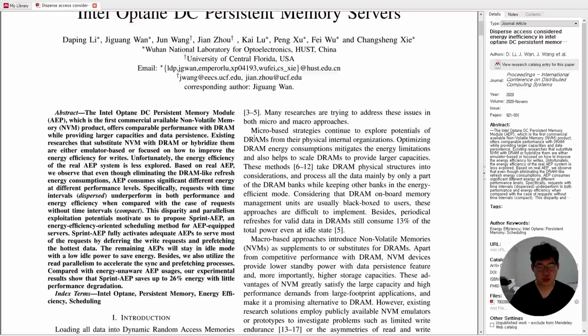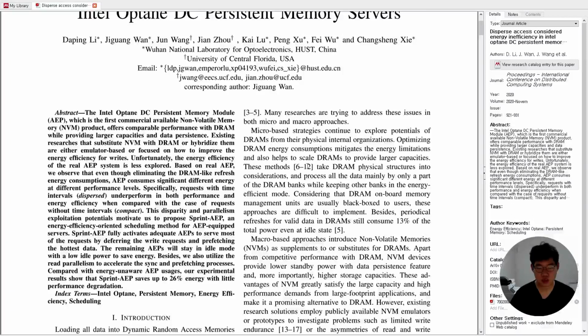Many researchers are trying to address these issues in both micro and macro approaches. Micro-based strategies continue to explore the potential of DRAMs from their physical internal organizations, optimizing DRAM energy consumption to mitigate the energy limitations and also help to scale DRAMs to provide larger capacities.